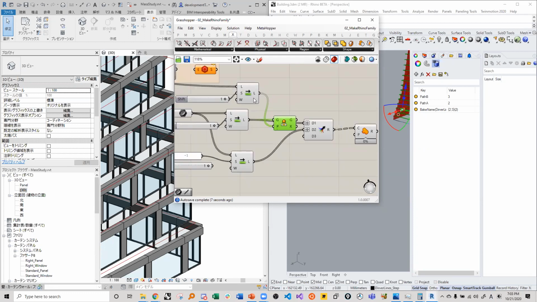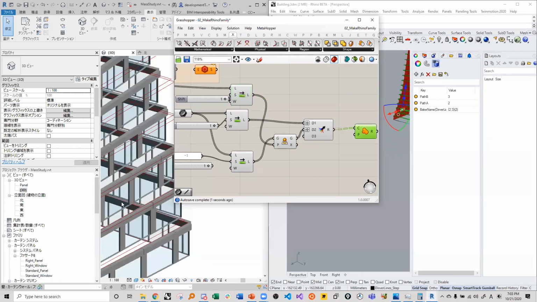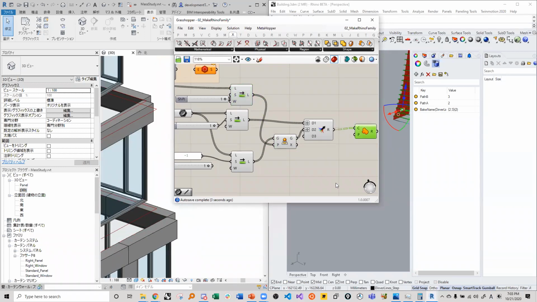Let's project here, not this geometry. Project this level here.